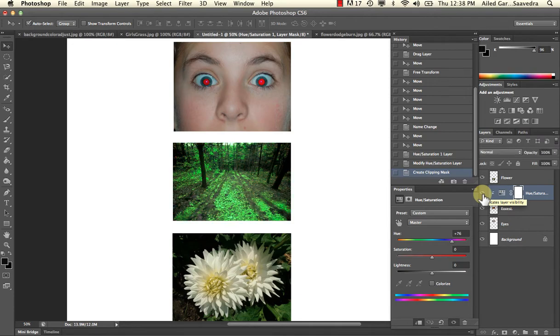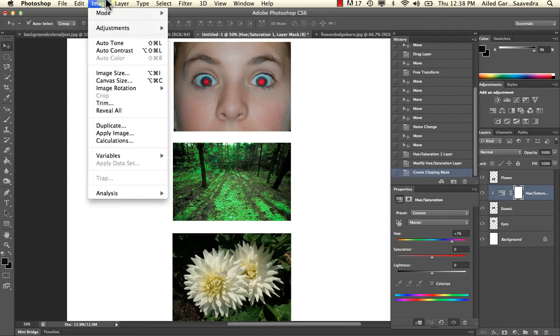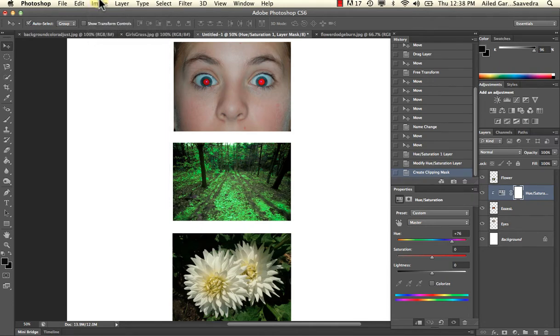Okay, you might find other places to manipulate the color image, such as in image here, and there's like these auto tones and auto contrast, things like that. There's also these adjustments where you could do them here. If you go and you do some of these in here instead of doing them as adjustments in here, then what will happen is that you're not going to be able to undo those if you don't like them. The nice thing about this is that it's not permanent. It's not really messing with the image's true data.